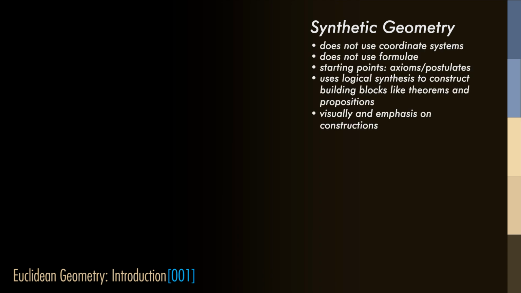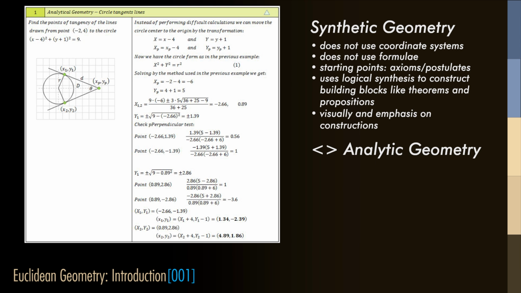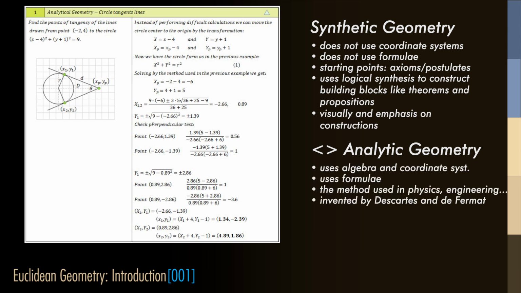The method that is used in Euclidean geometry is known as synthetic geometry. This method, also used by Euclid himself, starts from axioms and builds up the theory by using properties to prove theorems. It is a method that does not use coordinates at all. This is in contrast to analytic geometry, which uses algebra to pose and prove theorems.